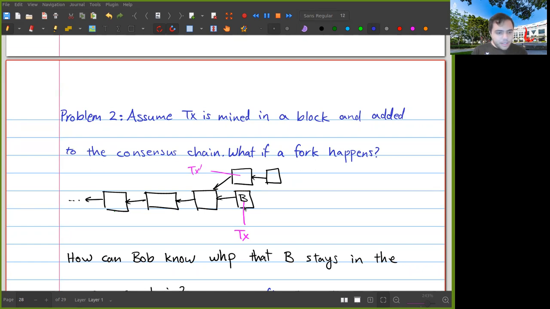Yes, there is also a question that only the root is added in the chain. This is a recurring question, yes. So only the Merkle root is added on the chain, but the whole Merkle tree is propagated on the network. So if you are a node on the network, you will see that this particular Merkle root got added to the chain, but you also see the whole tree. So you don't have to add the whole tree to the chain because the Merkle root uniquely determines the tree. But every node on the network knows about the tree. So every node knows about all the transactions that are in that block.